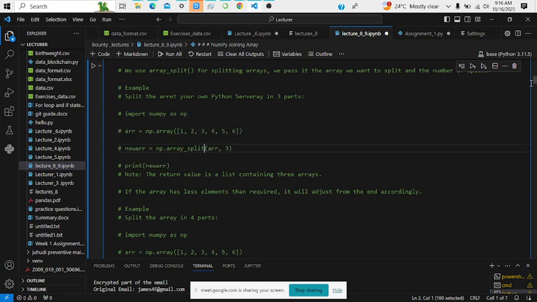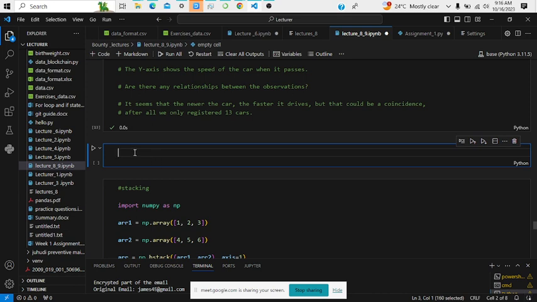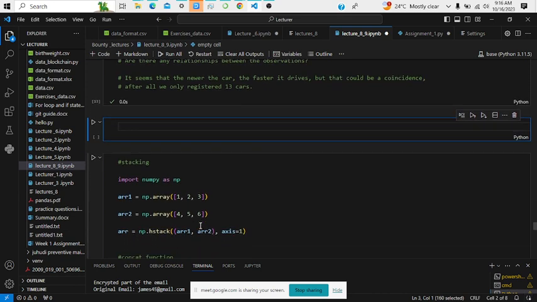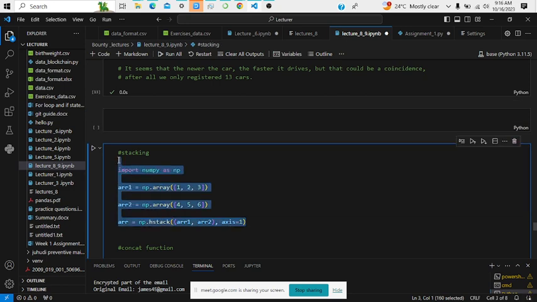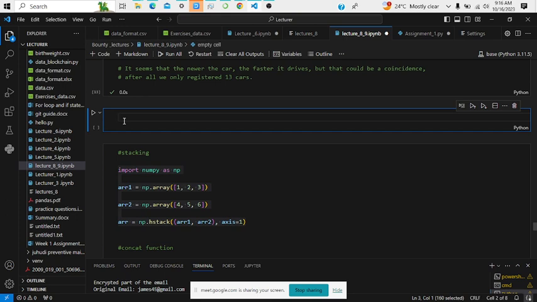I think it's the same example that I have down here. Yeah, I think we can try and use this one, but now it will be a different operation. So we are doing a splitting.